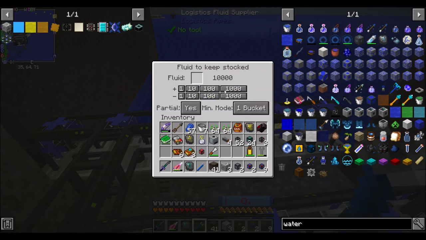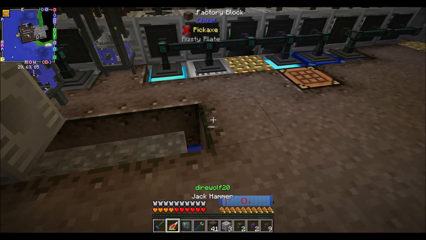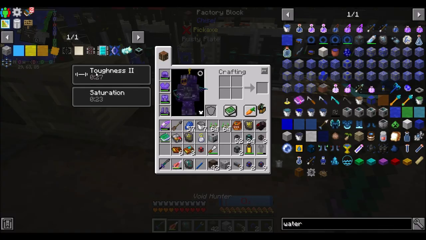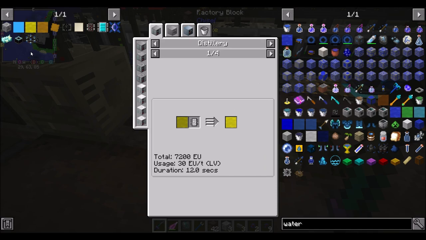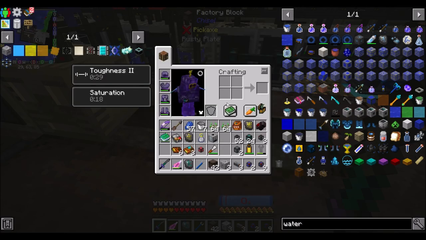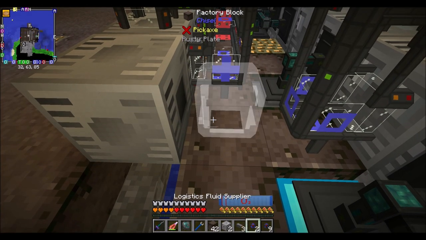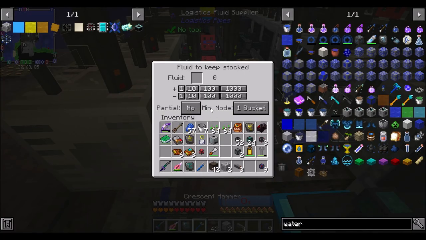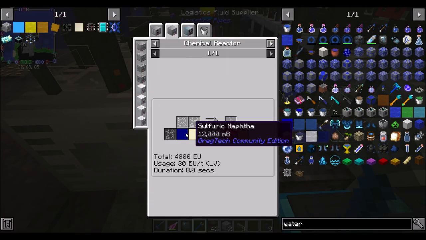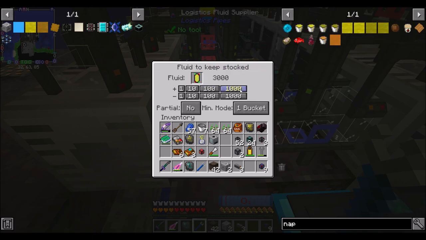So let's remove you guys again, because these guys are probably filling back up in battery. Yeah, they're good. And so let's see about being smart here. So we're gonna want to do sulfuric naphtha first. How's that sound? Hydrogen sulfide and naphtha. Yeah, so let's do our chemical reactor here, where you're gonna do just like this guy did. You're gonna have two fluid suppliers, boop and boop. And you're going to be sulfuric naphtha and hydrogen. Sulfuric naphtha. And remember, you need 12,000, so let's just do like 24,000 in here, right?